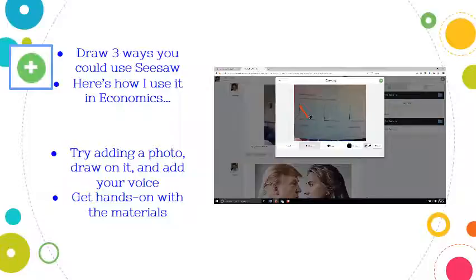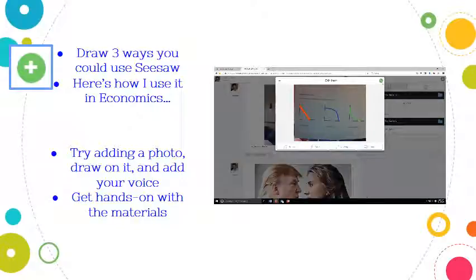And what does the constant opportunity cost curve look like? Looks like that. We can change the sizes of our drawing tools. What does the increasing opportunity cost curve look like? It looks like that. And what does a decreasing opportunity cost curve look like? It looks like that. Maybe this is review for you and you remember back to your economics class, but now I can see that they've annotated that and I can see that they've drawn that on there.